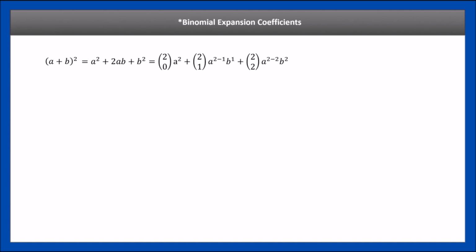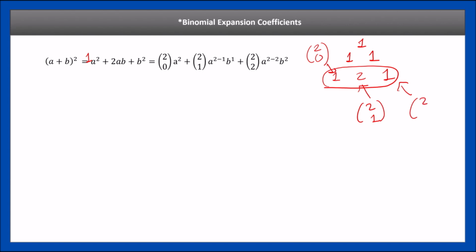And like we said, we can calculate these coefficients using the formula that we said. Remember, a plus b to the second power is this row right here of Pascal's triangle. And to get this, we do the second row and then the 0th number. For this one, this is the second row, the first number. This is the second row and the second number. So that's how we get those coefficients right here, here, and here. So this is what we're talking about.